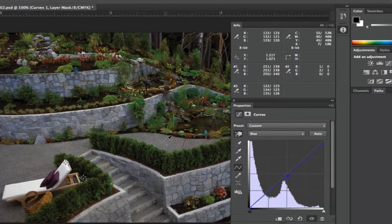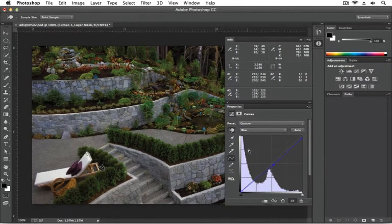Blue. Same thing. I'm going to go ahead and Command or Control click on that, or you can put an anchor point in if you want. If you don't want to click and add one, you can just add one right on the curve yourself. And we're going to pull that down till it's 123. And now I know that's perfectly balanced.